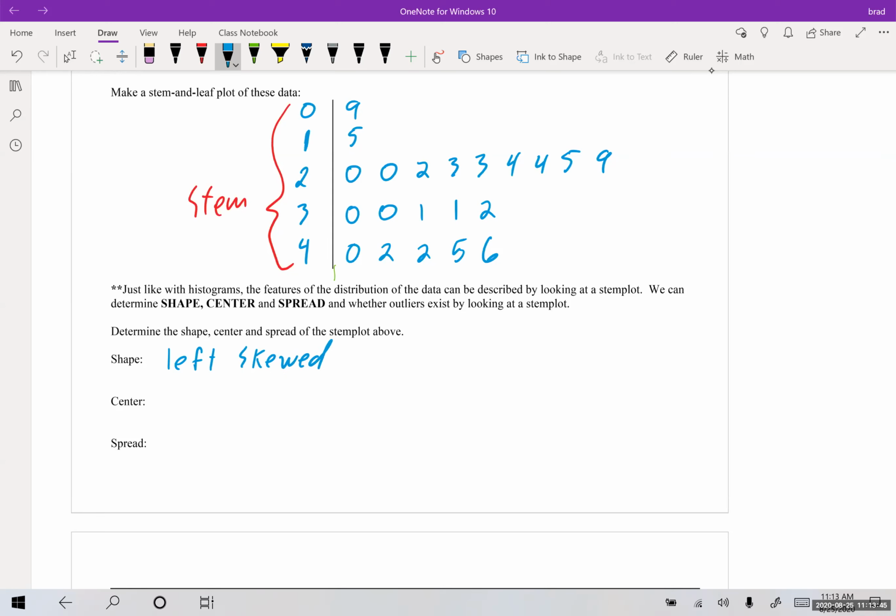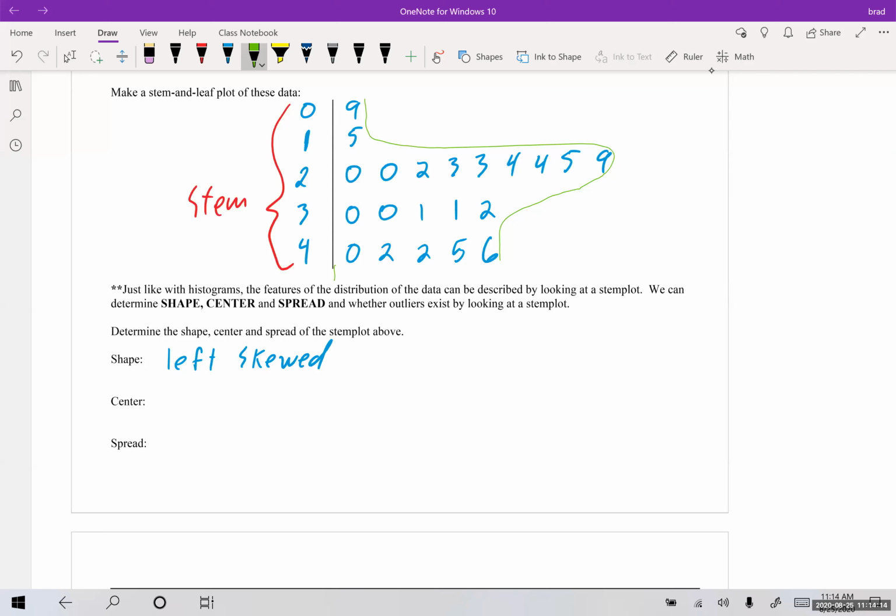Okay. Because if you were to draw it like this, it looks like it's skewed more on the left-hand side than the right. But again, it's not overly done that way. The drawing doesn't do it justice. If we were doing something with the histogram, it would be a little bit more obvious. I'm kind of not drawing it perfectly.